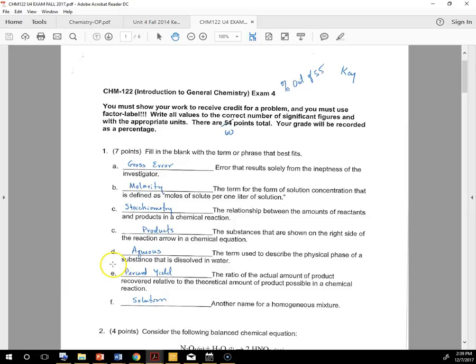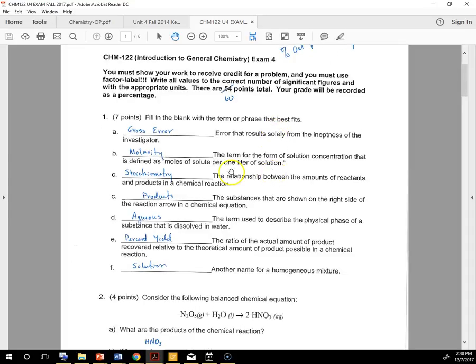All right, so let's take a quick look at your Unit 4 exam. There were 60 points possible, and I actually took it out of 55. So remember, at the lower right-hand corner of every sheet is the number you got right on that sheet, and so add those up, and that's the circled number on the front, and I divided by 55 to give you a percent, and it's the percent that's recorded in the grade book.